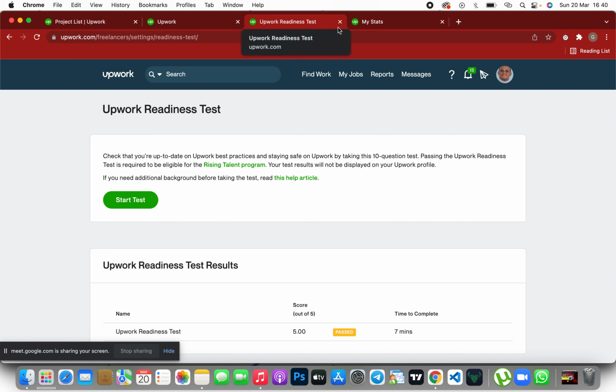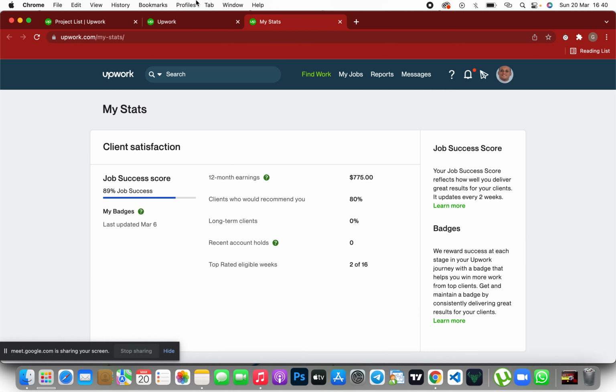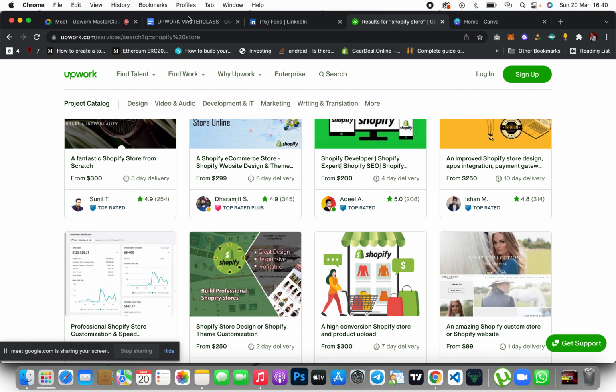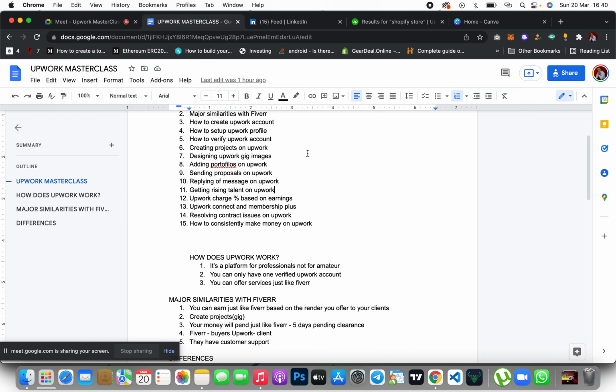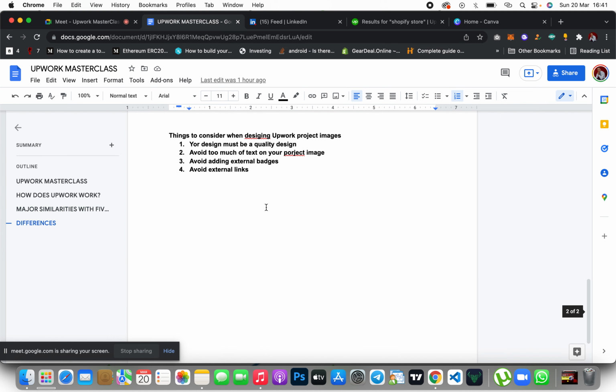But it's not for life. I think in my own case they removed it after like 2 or 3 weeks. But it will actually help to boost your projects or your gigs and help you receive messages. That's a lot of advantage. Back then when I received the Rising Talent badge, normally in a day I would receive like 2 to 3 interviews. So it helps a lot. So that's how to receive Upwork Rising Talent.